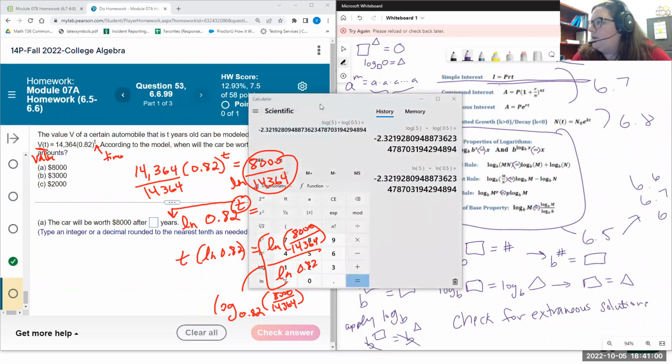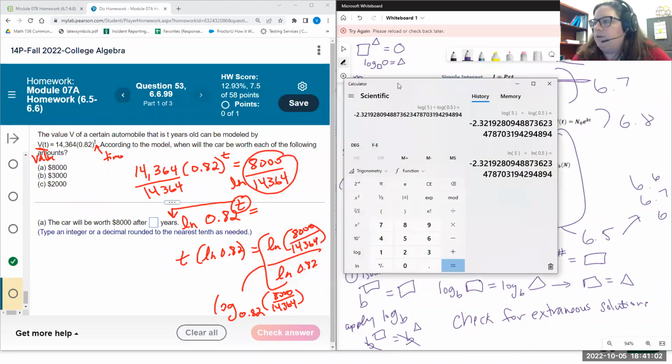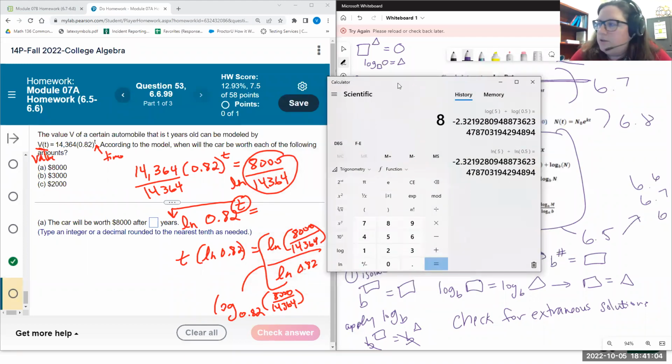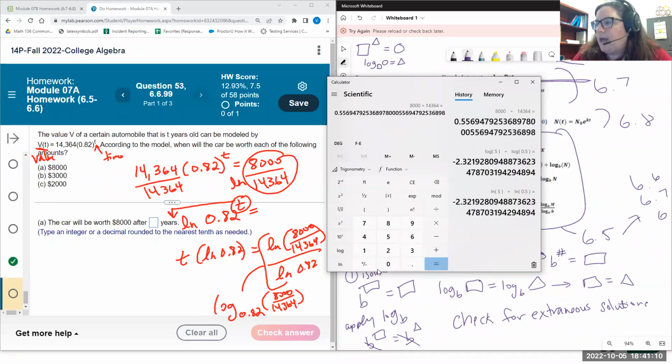So on this calculator, the way I can do it, and you can do this on your calculator as well, you could do the division. I'm not going to write down that answer. I'm just going to say the next step is take the log of that, or ln, if I want to do, so I guess I'm switching to log instead of ln.